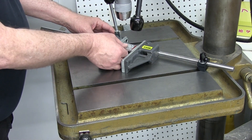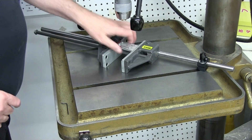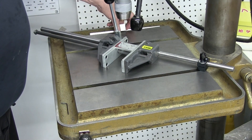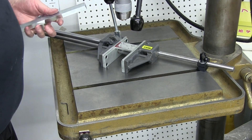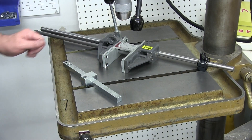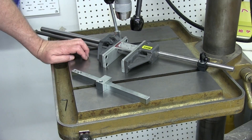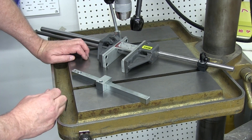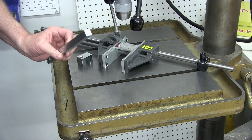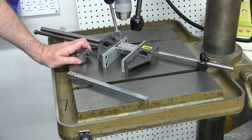The nice thing is, if you're doing multiples, you don't have to move this — it just keeps the setting and locks right back up. Really good. I wish that for the price — these things are anywhere from $250 to $400 depending on where you order, which seems a little overpriced. $250 is not bad, $400 is. I looked on the parts sheet and for this assembly it's like $40 — $38 for this piece of 5/8 cold-rolled, which is just ludicrous. I mean, it's been zinc-plated or whatever, but that's not acceptable.